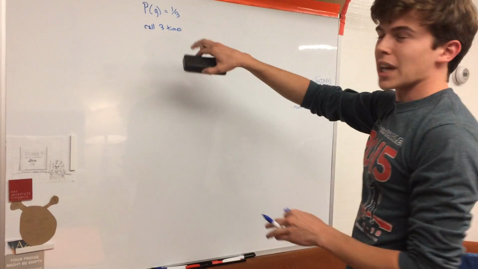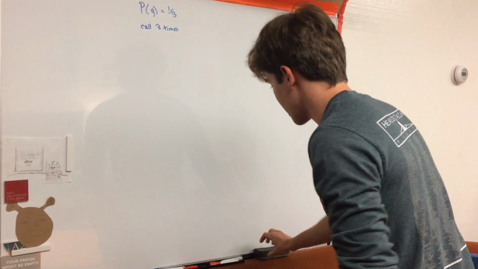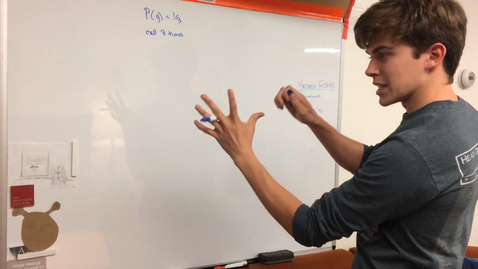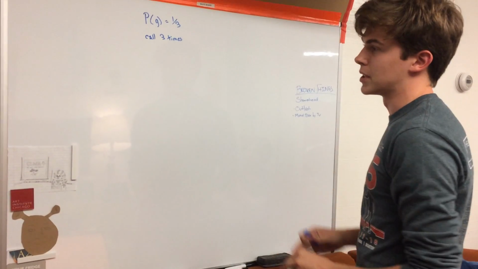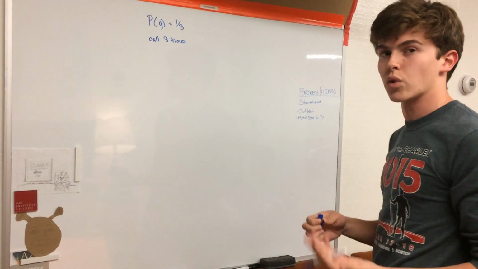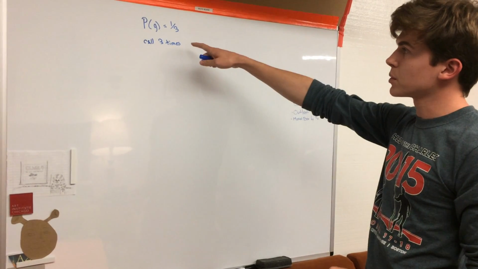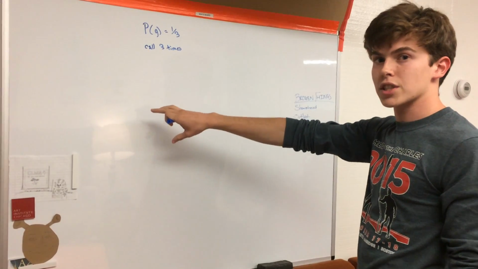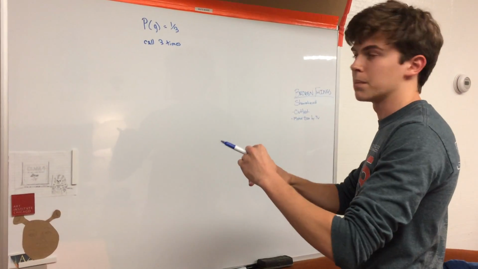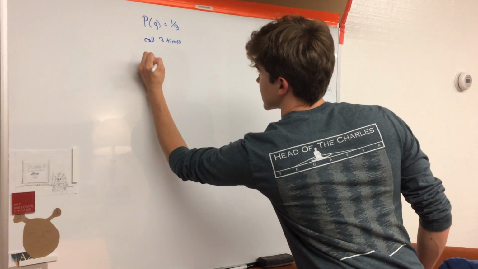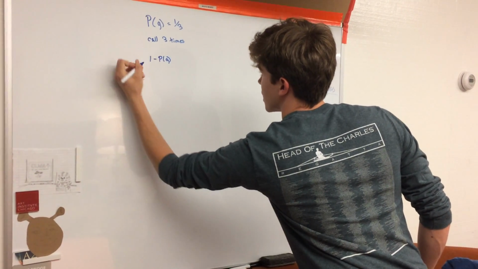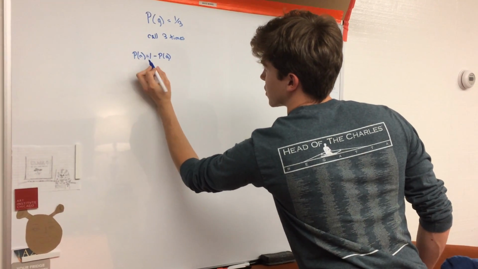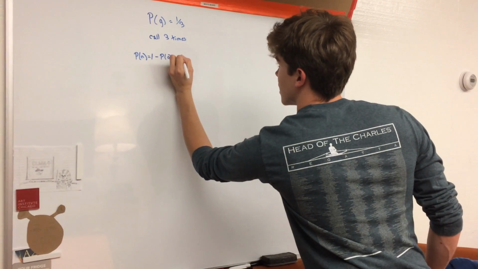But even though we can't quite calculate this the way that we want right now, there's this thing in probability called the complement, which is basically the opposite. It's the chance that something doesn't happen. And we can use that to figure out things that we couldn't normally calculate. So, as an example, we know that the chance that she picks up is 1/3. But if we want to find the chance that she does not pick up, then we take 1 minus the chance that she picks up. So I'll say probability of no pickup equals 1 minus the chance that she does pick up, which equals 2/3.